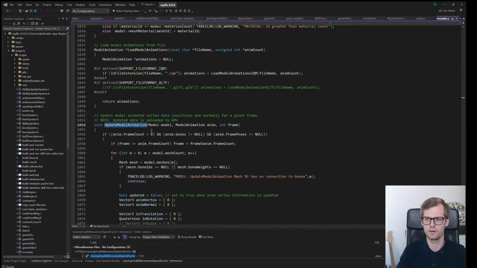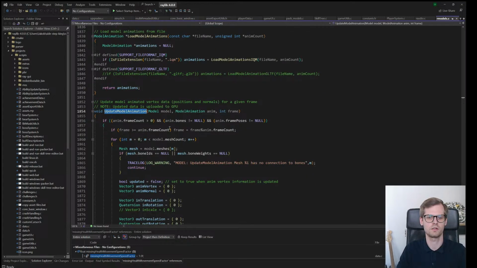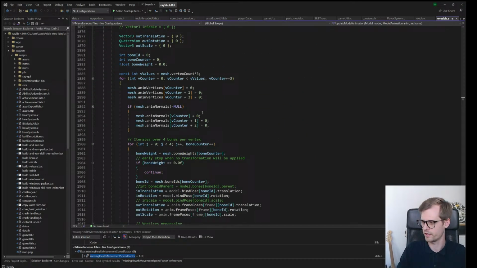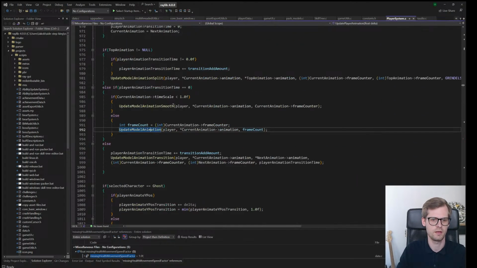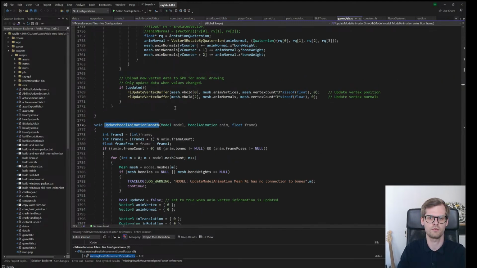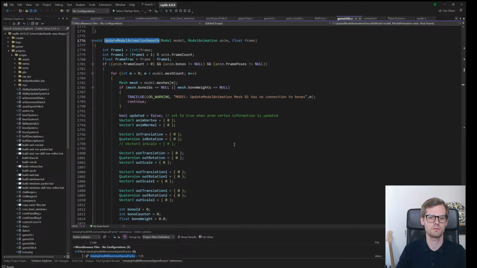I think this one is the original in Raylib, which is the one that Raylib comes with, and then I have a few edited versions of that that allow, for example, the transition effect, and I also have a version that can interpolate between two animation frames.